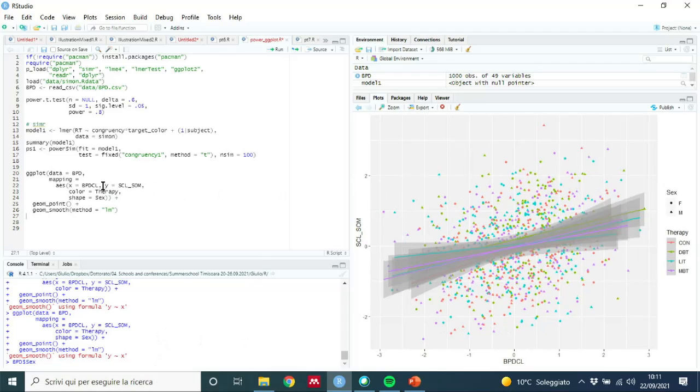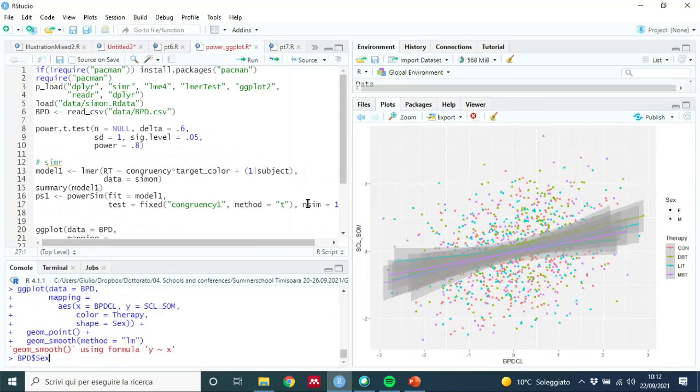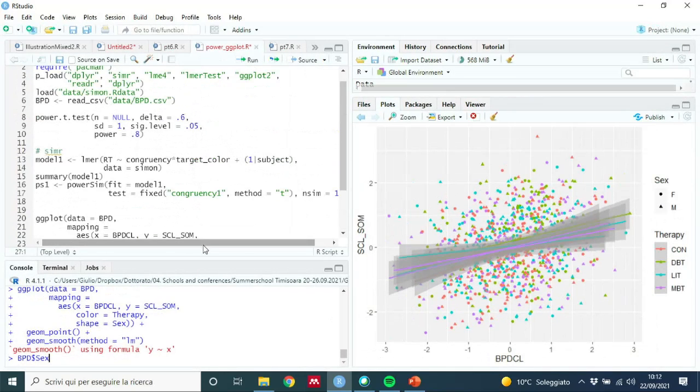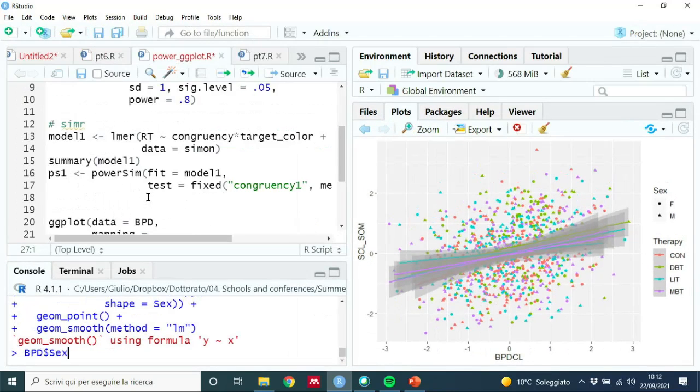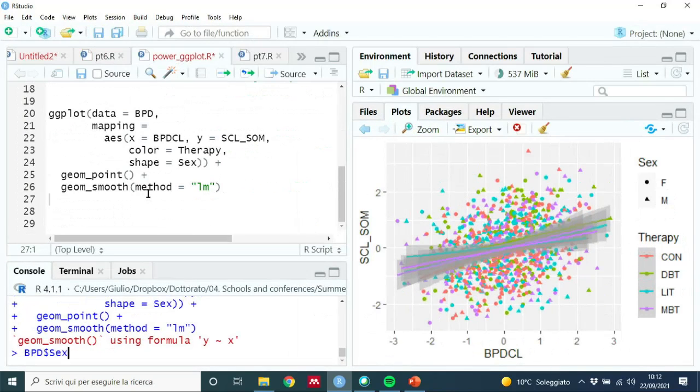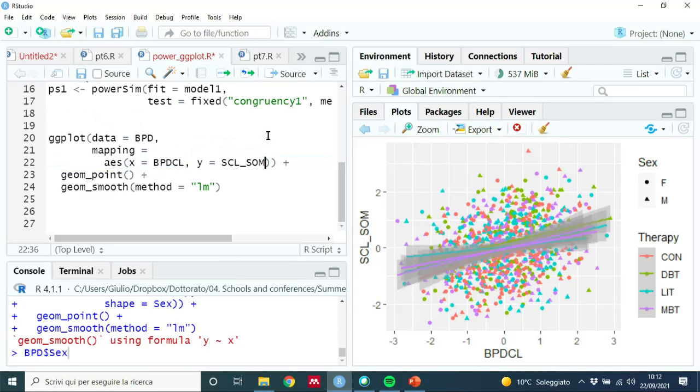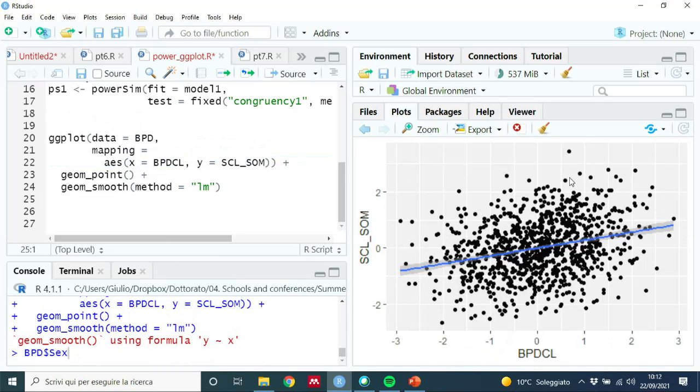It's quite crowded. But still, you have different regression lines for males and for females in different therapy conditions. This is quite crowded, not a very beautiful plot, but just to show you that setting up the plot can be a little bit complicated, but you can really build on that and add things very easily. So I don't know what else we could add. Maybe we can decide to remove the color and the shape options and return back to the simple plot, which is easier to visualize.